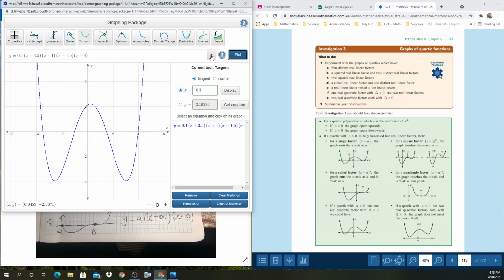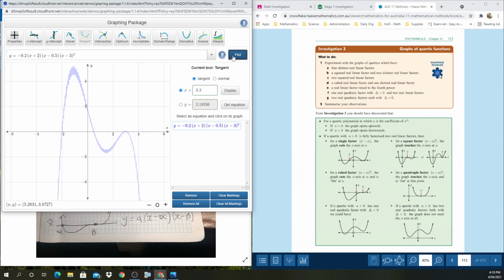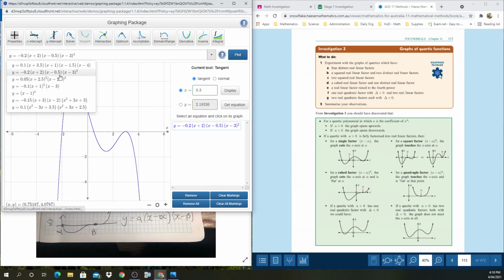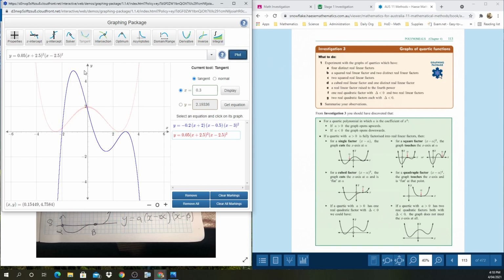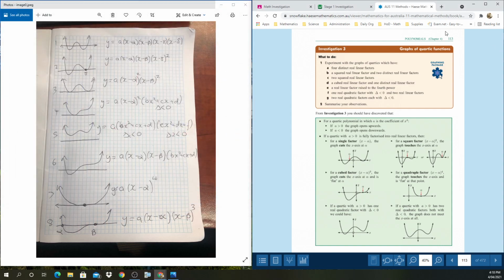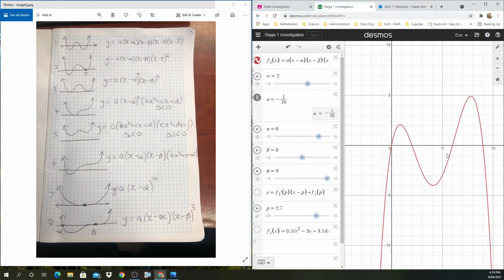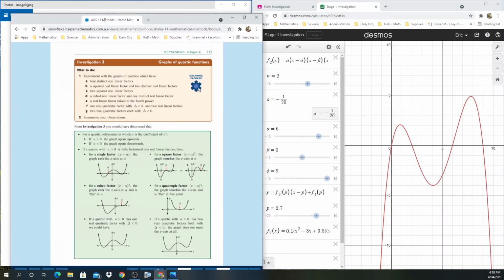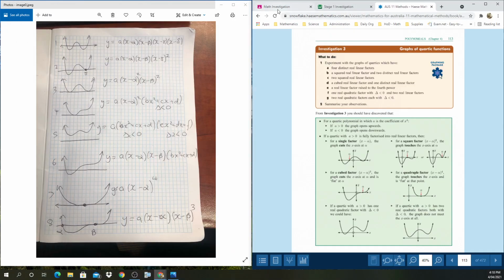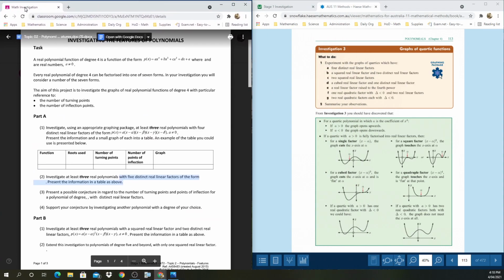I'm not actually going to use this one, but I thought I might mention it because you can actually go through all the different types and explore them. So it's worth taking a look. By the way, you can also copy these and use them in different emulators. And I'll show you what I mean right now, because I'm going to jump over to Desmos, because I'm very familiar with Desmos, and a lot of cool things I know how to do on Desmos, and I'll use this to explain. I'll bring the investigation over this side.